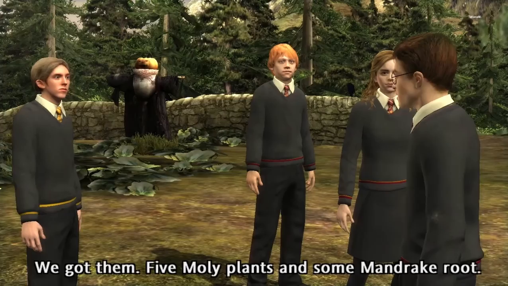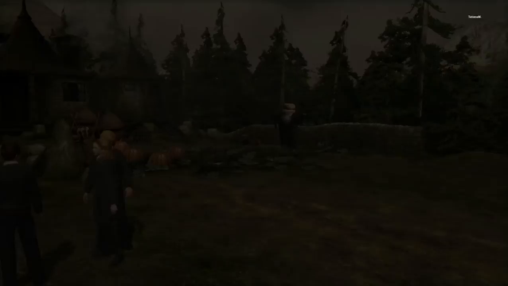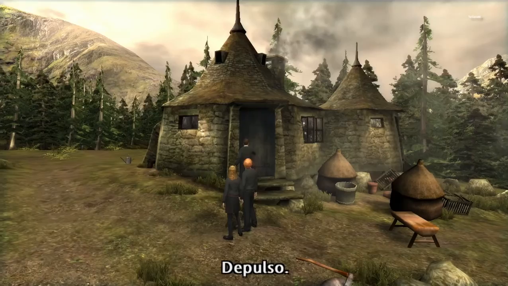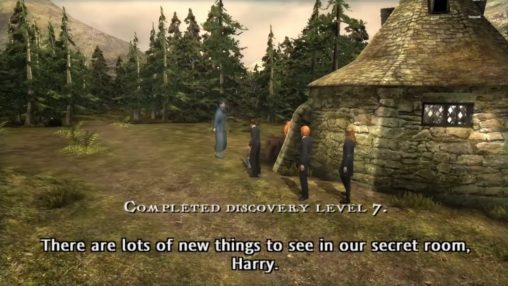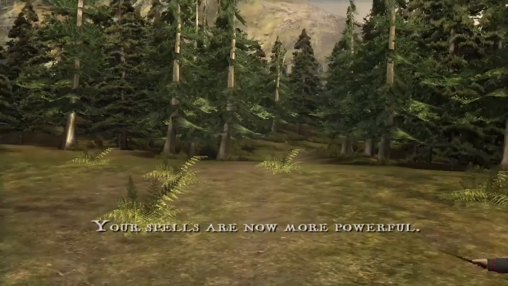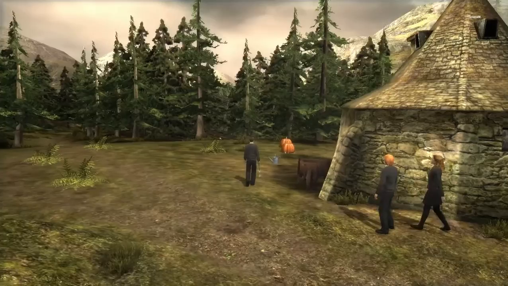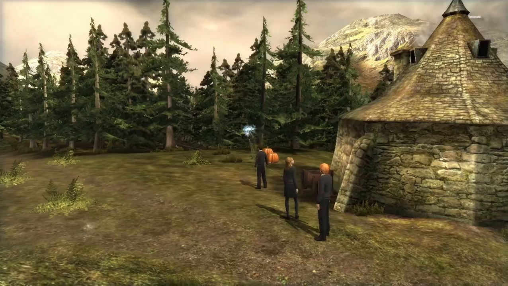We got them. 5 moly plants and some mandrake root. Tremendous. If you leave them with me, I'll get them ready for the lesson. Great. See you in the room of requirement for the DA meeting. Depulso! Accio! There are lots of new things to see in our secret room, Harry. Wingardium Leviosa! I didn't notice that.